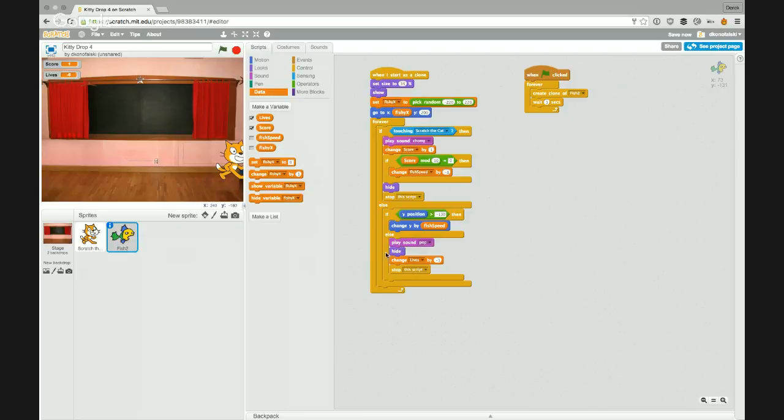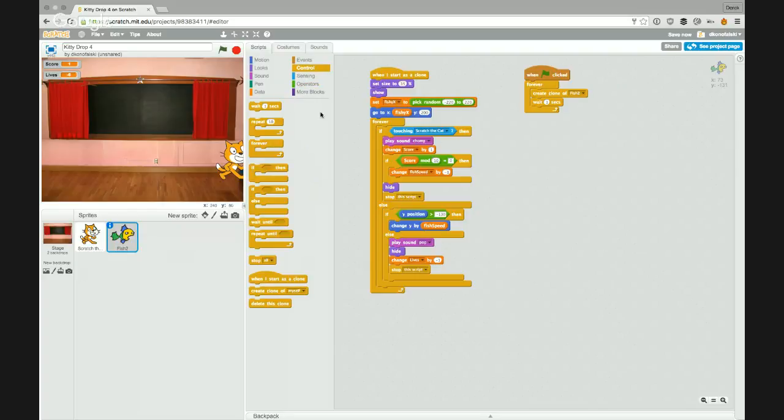It makes a pop sound, it hides the fish. So I'm going to grab my control blocks, put in another if block, and I don't want it to wrap in this case because I want this stuff to happen no matter what. But in this case, actually I want my lives to go up above that.